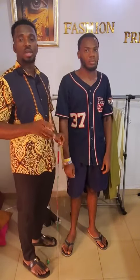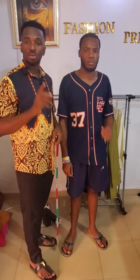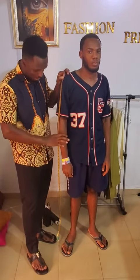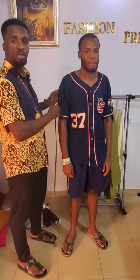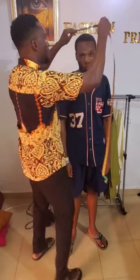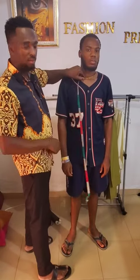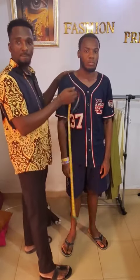After that, measure the fist as well. Bear in mind that for a short sleeve you only measure the one round sleeve at the bicep area. For a three-quarter sleeve, you measure the bicep, elbow, and where the sleeve ends. These are all the areas to measure when taking sleeve length and round sleeve. Next, measure the neckline by wrapping the tape around the neck with one finger inside for ease.